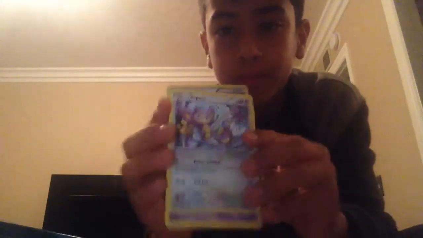Now we're gonna open a Steam Siege. So my brother got Mewtwo EX. Mega Mewtwo EX. Oh my god. 230 health and 200 damage. Can you believe this, guys? We are on fire right now. My brother's getting all the good cards. He got the same pack, I mean. So, yeah, I'm gonna have pizza right now.